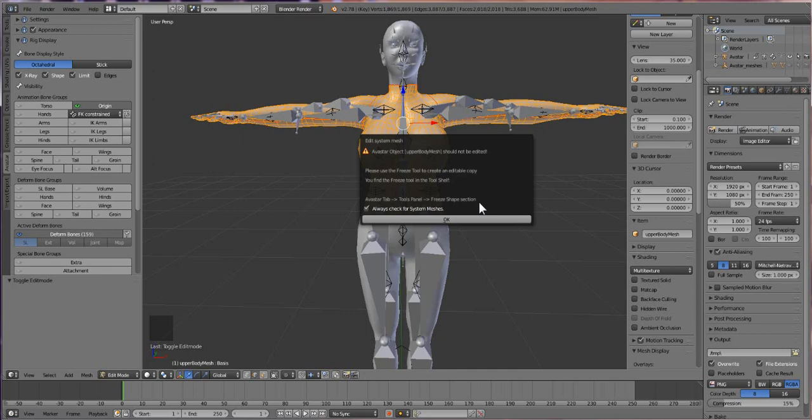Basically, it's telling you don't work on this because if you work on it, you risk it exploding. In previous versions of Avastar, if you were to cut or work on this while it was still in Avastar mode, the whole mesh would just explode into this sea of pointy triangles, and it was very scary. Then you would delete that, and somewhere under there was the part of the body that you had cut off. So to fix that, they give you this warning and tell you how to stop it. So I'm going to show you how it works.